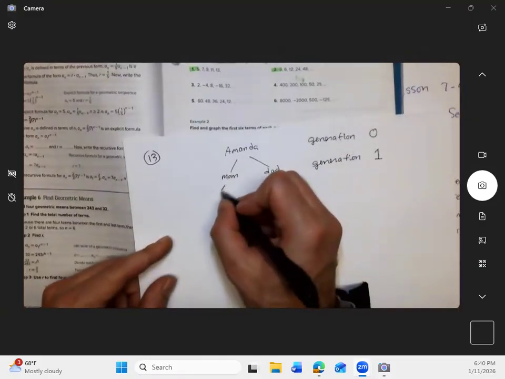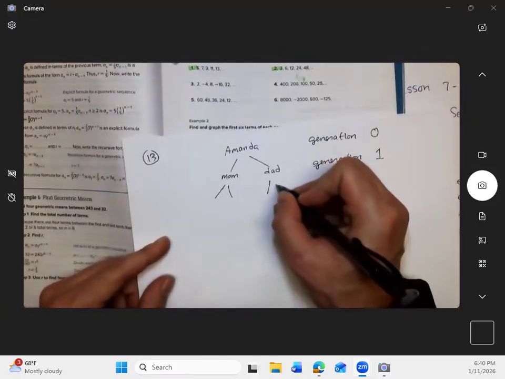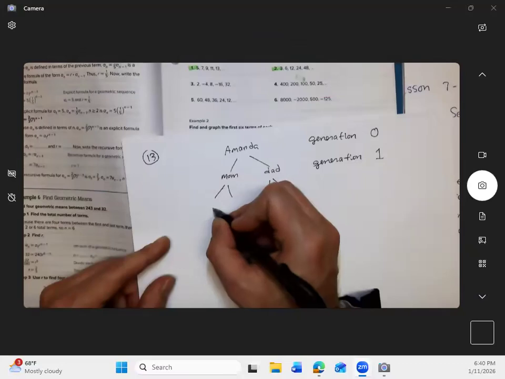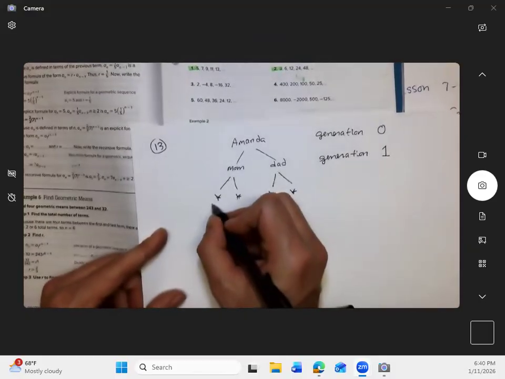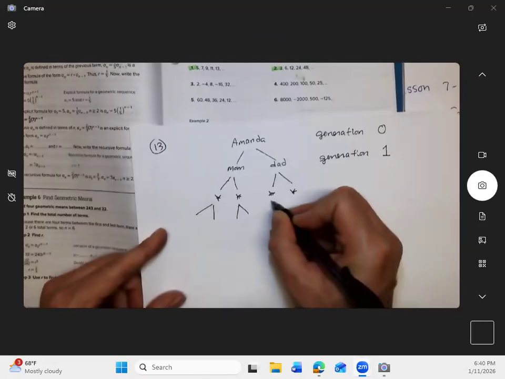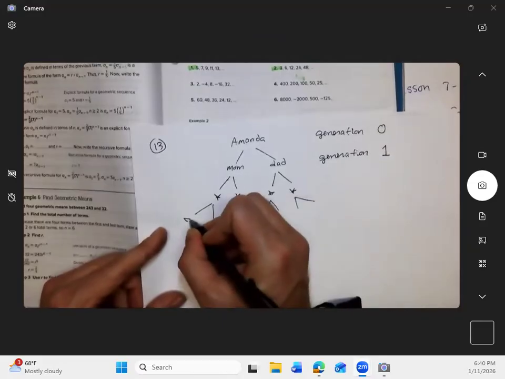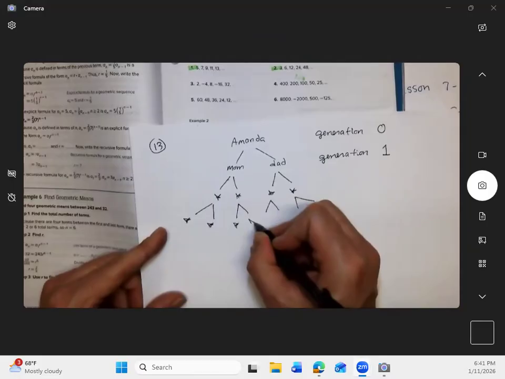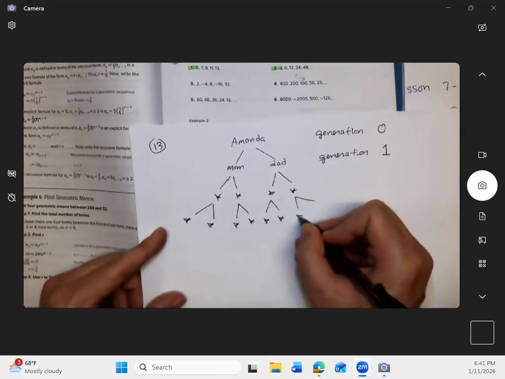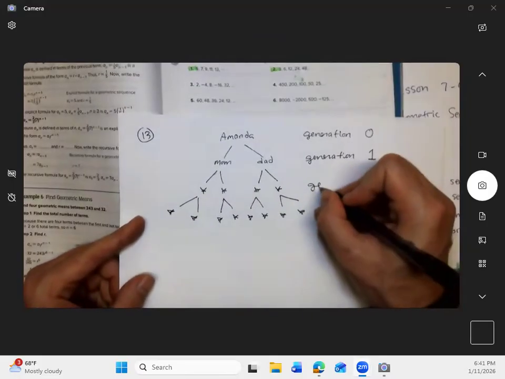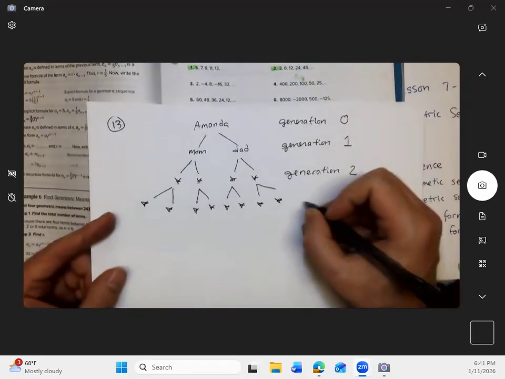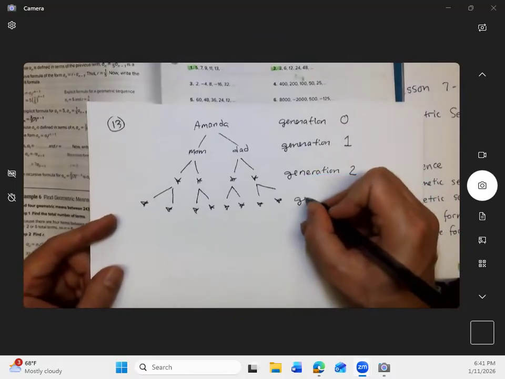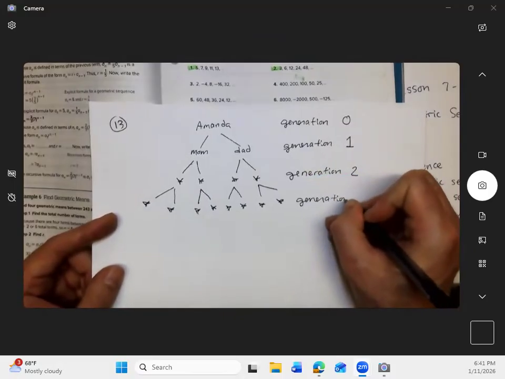Right, and then her mom has a couple biological parents, so does her dad. So it gives her, maybe I'll represent this with stars, 1, 2, 3, 4 grandparents. And then each of her grandparents had a couple of parents: 1, 2, 3, 4, 5, 6, 7, 8. So her grandparents, I'm going to call generation 2, as in 2 generations back. Her great grandparents, generation 3.